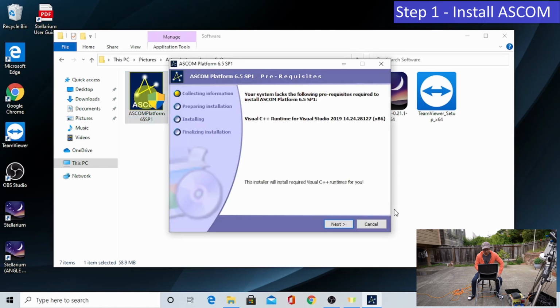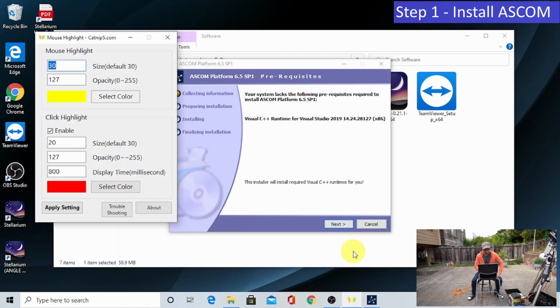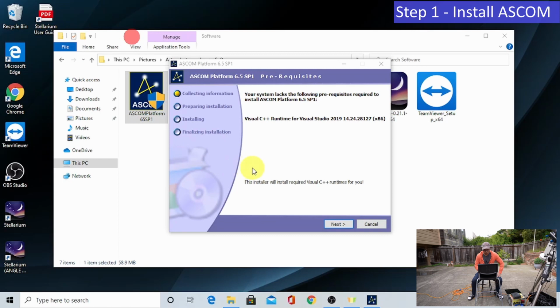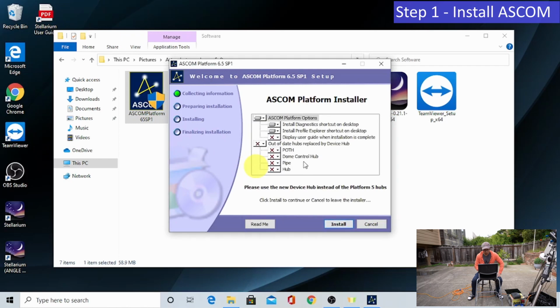Okay, it says I don't have Visual C++. This installer will install the required C++ for me. That sounds great. What happened to my cursor? There it is. It will install my C++. Sounds good. Okay, now my screen is frozen. Why does it do that?